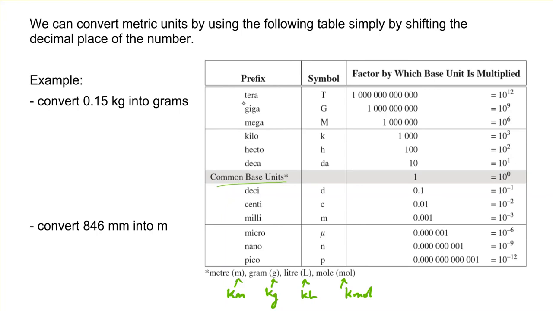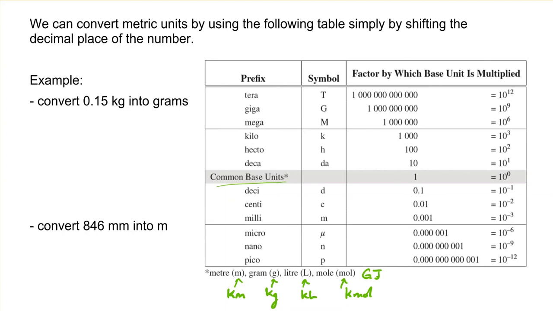So the name of the prefix is way on the left-hand side here, and then the symbol we use for the prefix is in the second column. And this kind of complicated section at the end here just means how many base units make up one of those other units. So in a giga something, in a gigaliter, there are 1 billion liters. That's what a gigaliter is. We could also say a joule, right? In a gigajoule, there are 1 billion joules, okay?